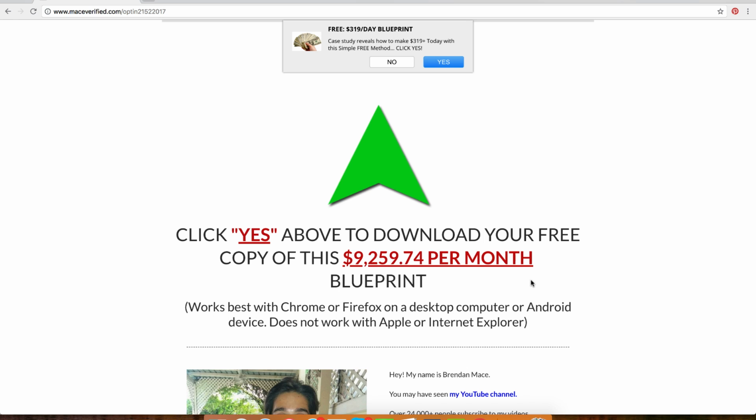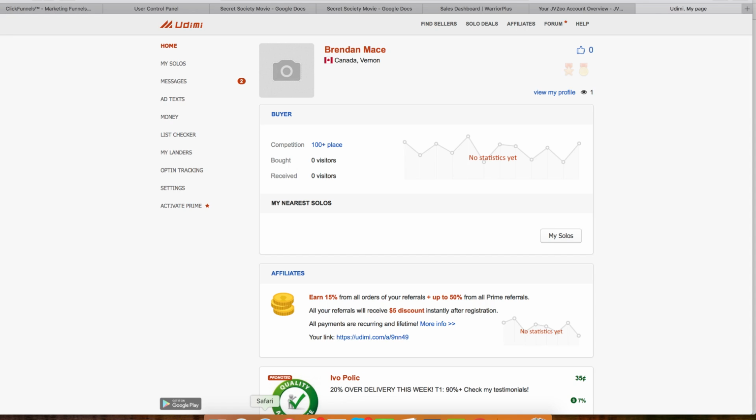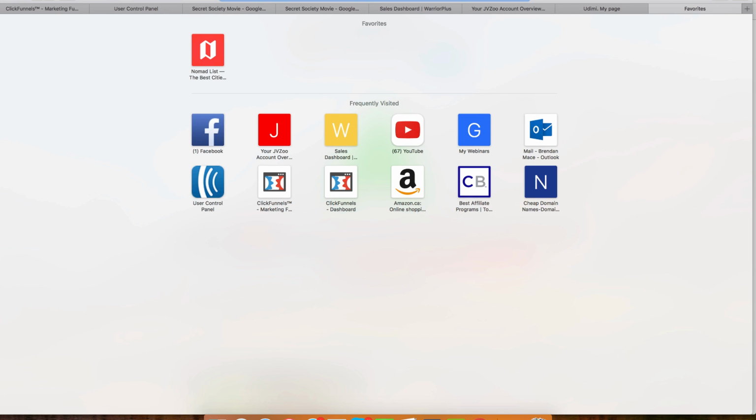But with push notifications, it's tagging them, it's tagging you to their computer. And because not that many people are doing this, you're not competing with thousands of other newsletters. You're competing with either zero or one or two other people that are getting push notifications from these solo ad customers, okay? So what we're gonna be doing here is building a push notification list, and then with the push notification list, we're just going to be sending out push notifications to whatever we want.